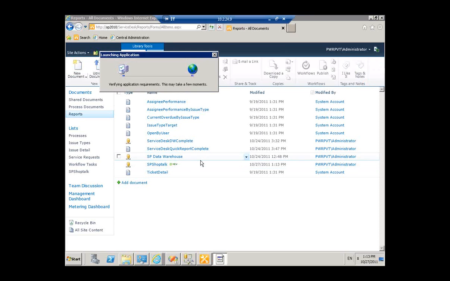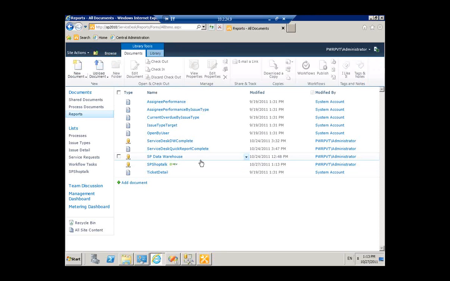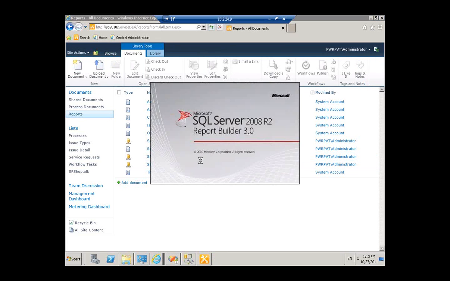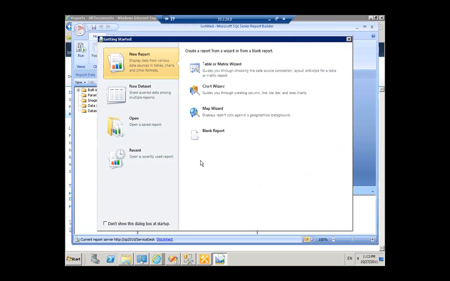And here's something surprisingly few people know exists, which is Report Builder version 3. If you've got Reporting Services in integrated mode on SharePoint, you have this tool. And that's basically a power user tool for developing reports on SharePoint. I'm going to create the world's dumbest report, but you'll see how it's done real quickly.